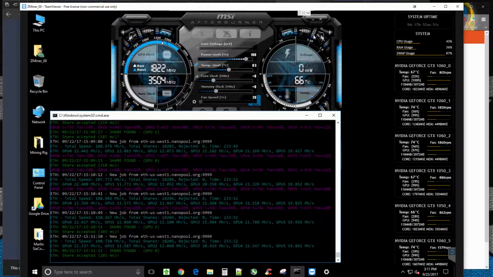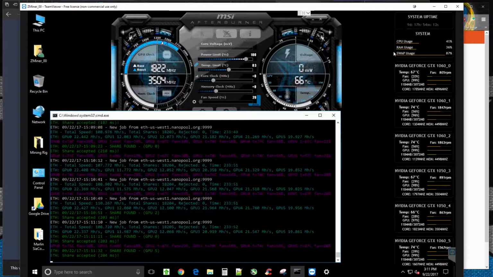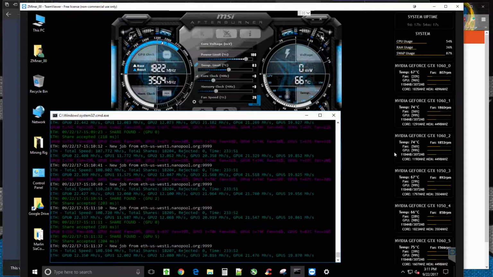And we can move on to some of the other aspects, such as remote monitoring and power management of the system. But before I go over to that, I'm also using Rainmeter over here on the side with multiple GPU meters, just to show me exactly what's going on in my system at a glance. Again, system uptime, this one's been running for 9 days straight, just mining away, so doing great there. It shows the various temperatures, GPU thresholds, things of that nature.